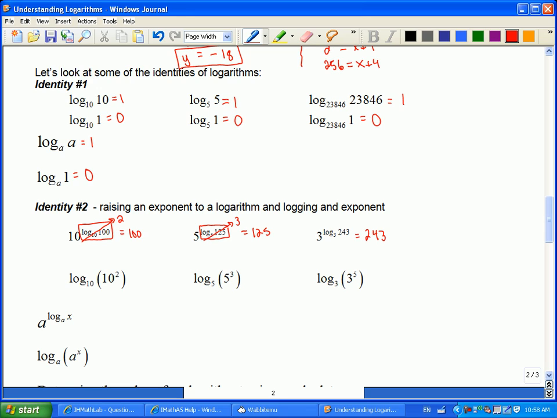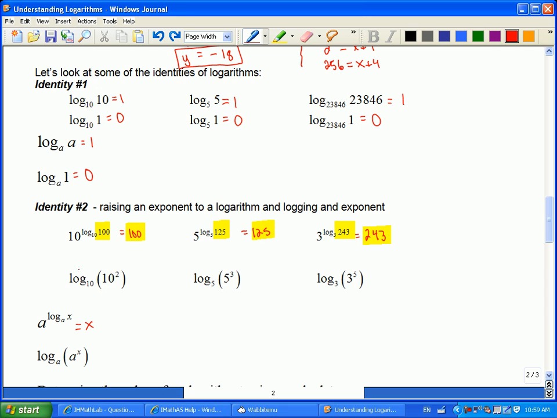Do you see what's happening here? Yeah, what we started with and what we end up with are the same, because the 100 that shows up here is the answer here. 125 is the answer here. 243 is the answer here. Why is that? Well, the connection between logs and exponents, they're inverse to each other. So when I go exponent and I raise it to a logarithm, the two cancel out because they're inverses, right? So if I had the same base raised to its logarithm, it's just going to turn out to be x. Whatever the number was that you started with. So this is really just the property that the two are inverse to each other. You raise 10 to the log base 10, you'll just get 100 back for this one because they cancel each other out.